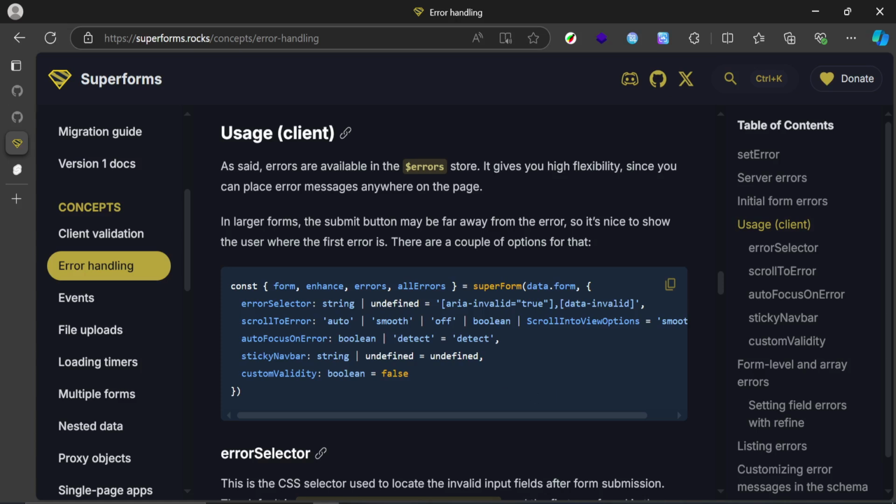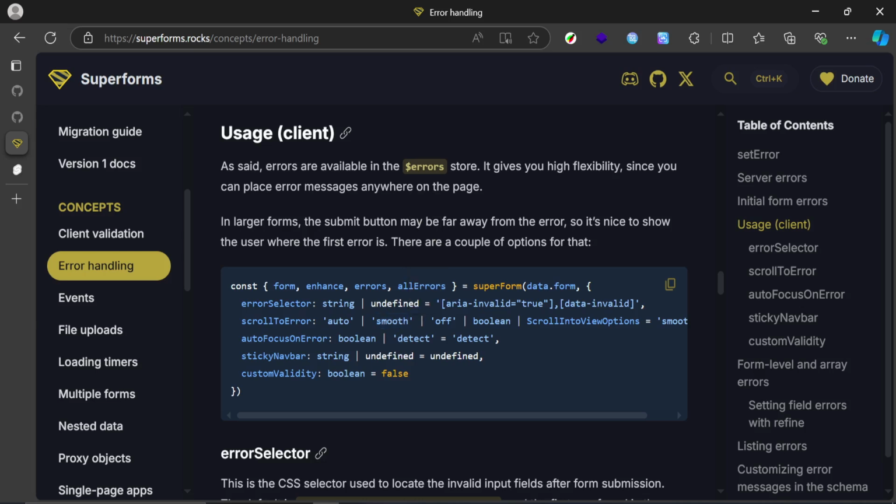So they have a bunch of options here, and I'd say 90% of them, their default value works perfectly. So we have this sticky nav bar option. If you have a nav bar that's sticky, so that when the page is scrolling to the top the nav bar doesn't obstruct it, you place in a reference to the nav bar element. Superforms would automatically calculate the width and all that stuff for you, so that the nav bar does not disrupt the form when it's scrolling to the top. And we have this scroll to error option, so you can turn this off. You can say yes or no, you can say smooth, you can say auto.